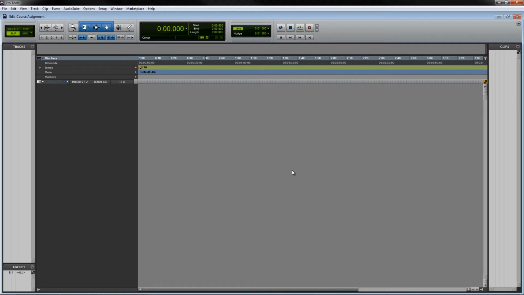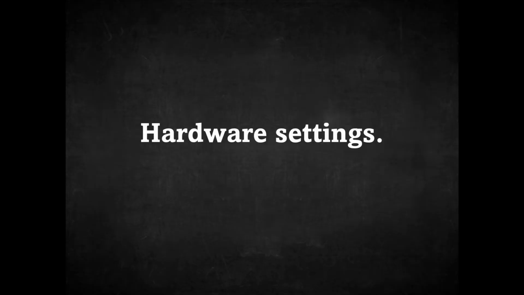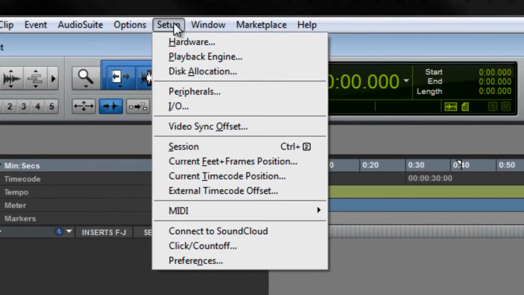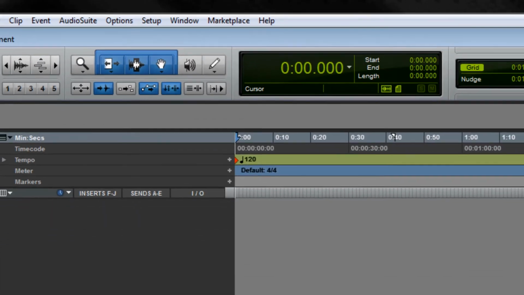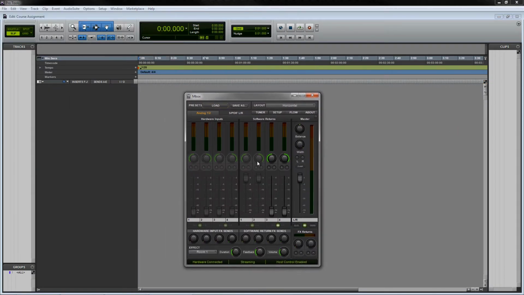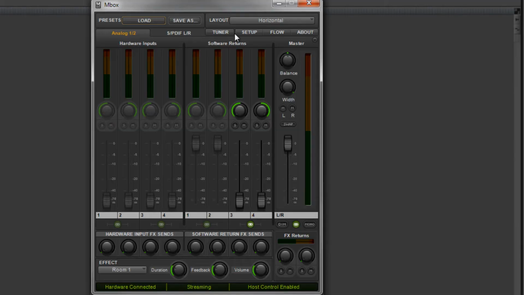Now we're going to check some features right here. That is the hardware settings. The hardware settings is how your interface or your analog to digital converter is going to work. Here I have an Avid M-Box, the normal M-Box.